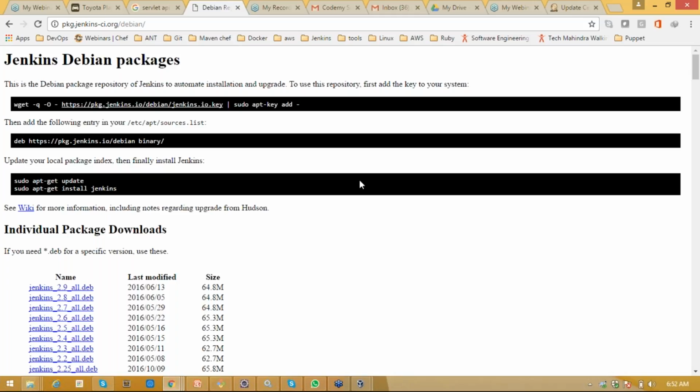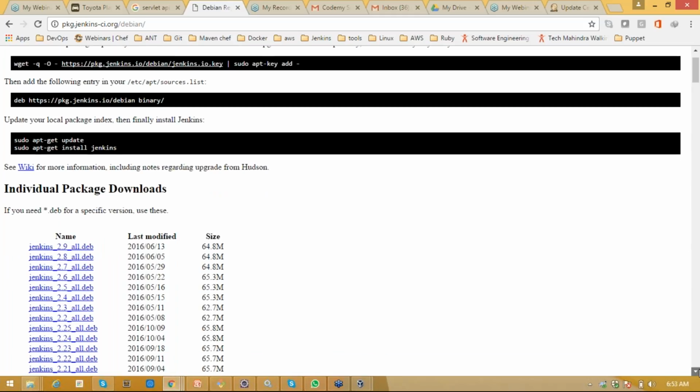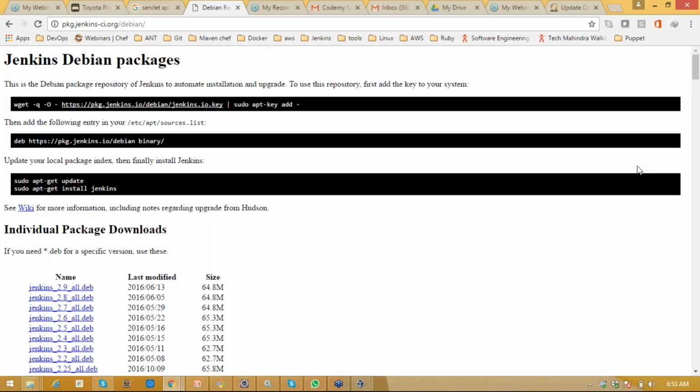That is fine, we can install it. The advantage with Ubuntu is that it will automatically install Java as well along with Jenkins on the Ubuntu platform.